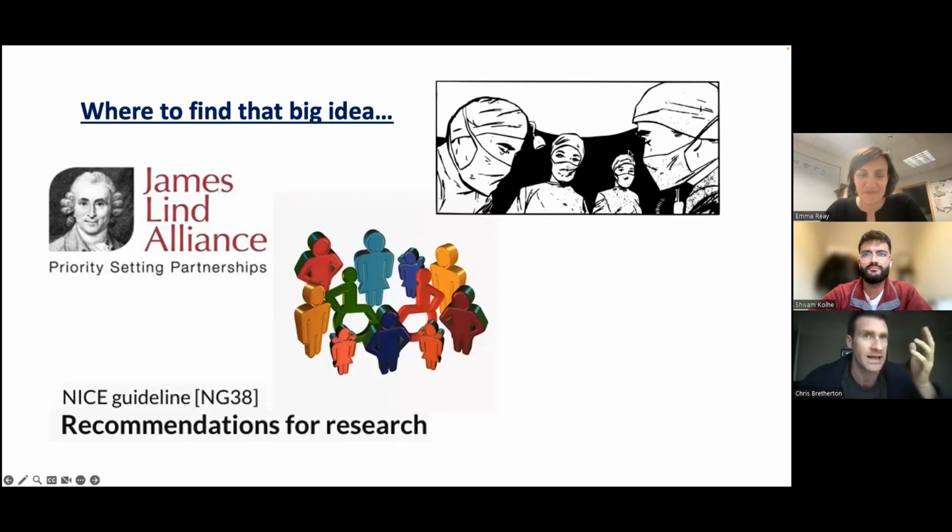So that's what you do. Other ways, and I would definitely talk about the James Lind Alliance, because the issue with research studies is you need to get them funded, and the NIHR is the taxpayer's way really of funding big studies, and they look very favourably on these James Lind Alliance priority setting partnerships.